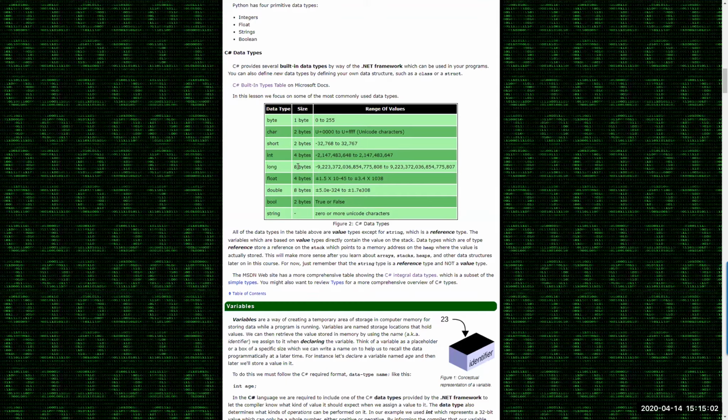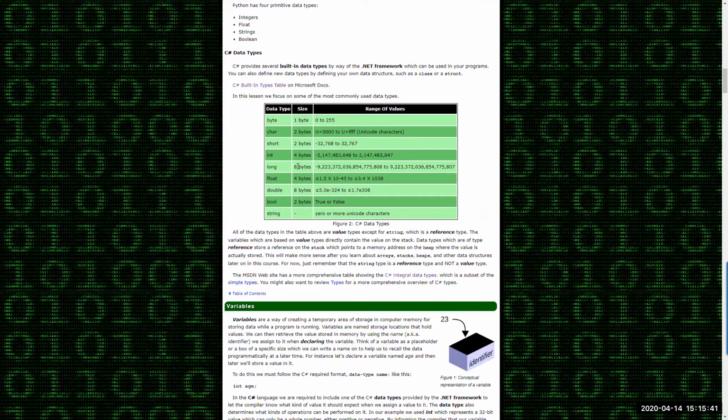So short's going to give me a much smaller range of numbers. Integer gives me pretty decent, up to 2 billion on both ends, positive and negative. And then longs give us, if we're doing astronomical numbers, we can get into longs. And there's even bigger numbers than that, but these are the ones that are most commonly used. But again, the main focus there would be just realize they don't have decimal places. And most commonly you would use int. If you're in an environment where you're really concerned about memory usage, then you would consider using a short because you want to be more efficient in the usage of your memory perhaps.